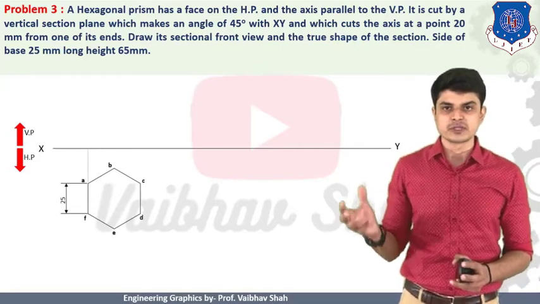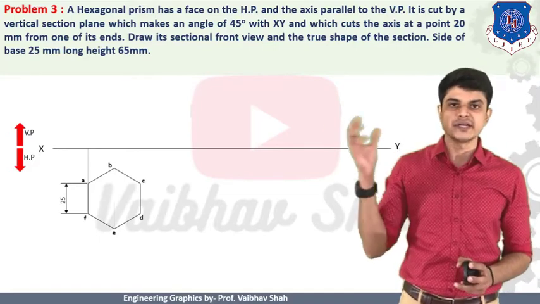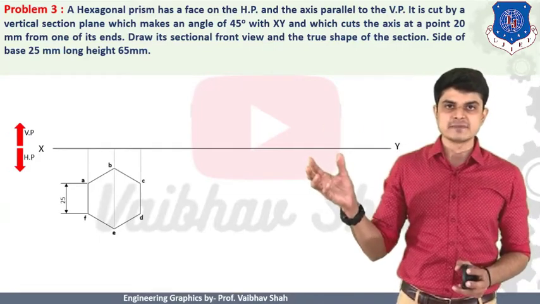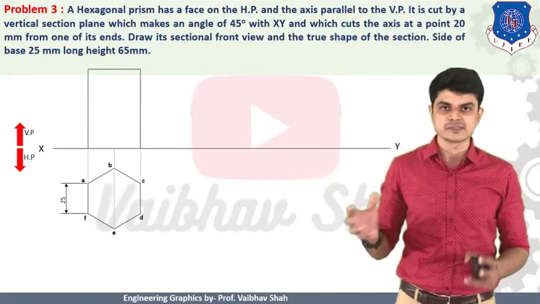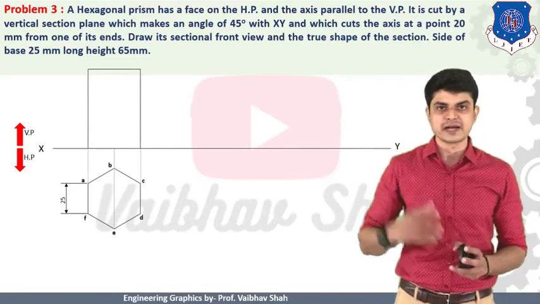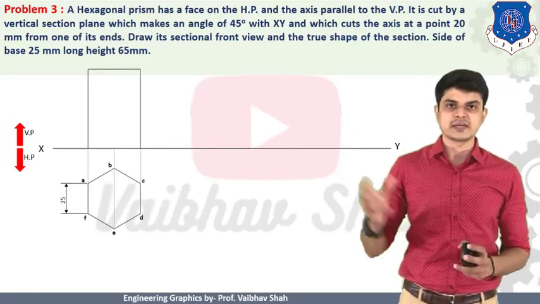Then after we should draw the vertical lines from each and every point in order to have your front view generated into VP. So here the height of the hexagon is said as 65. So you should generate one rectangular box just above each of the points by drawing the vertical lines from each and every point, and we should be having this rectangular box.